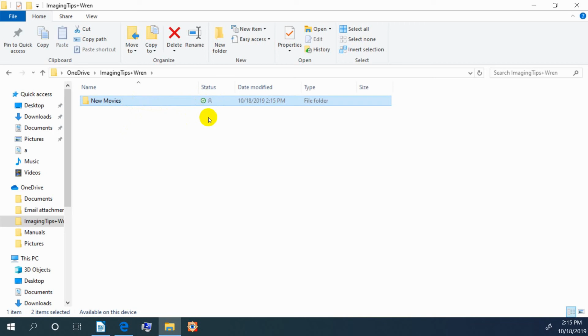That means that it's local on this machine. The folder itself, even though it's empty, is local on this machine, and it's up in the cloud. And I can add things to it, or the person that is sharing it with me can add things to it. A couple of more tips.